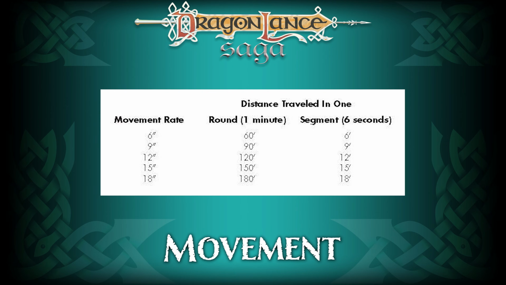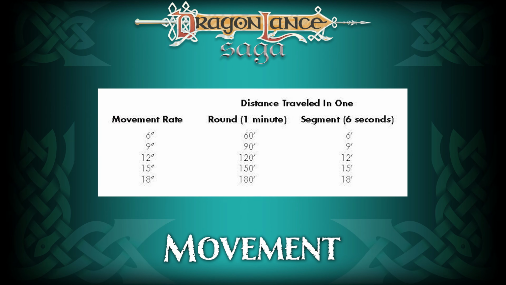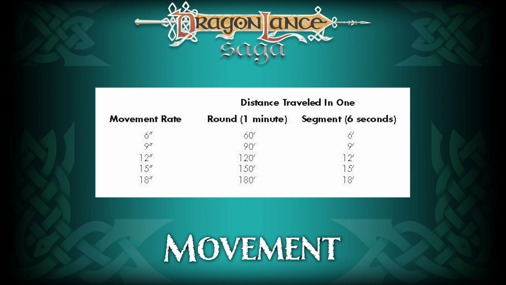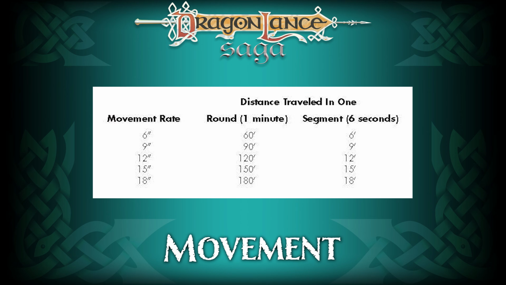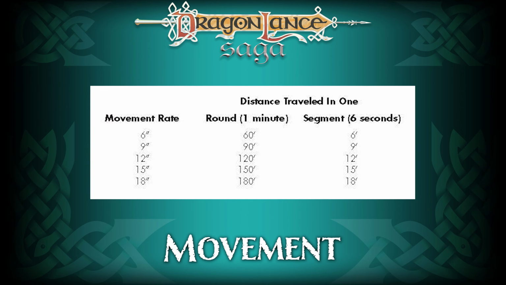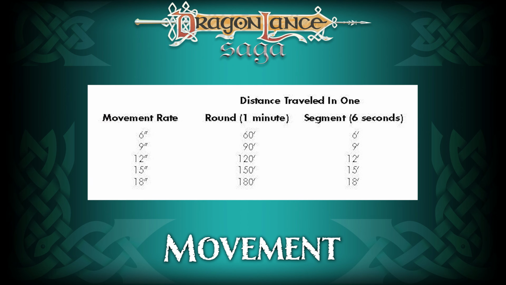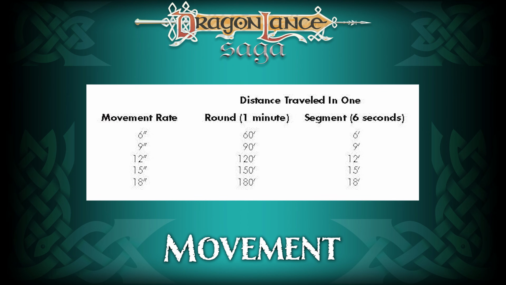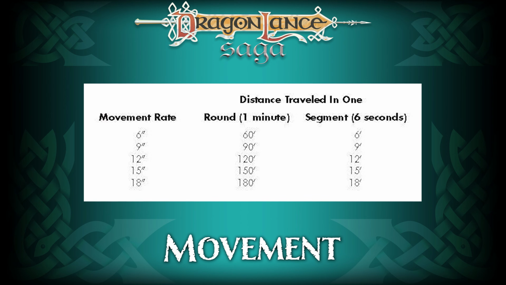Movement is kept as flexible as possible in order to deal with a multitude of applications like dungeon movement, city travel, outdoor treks, and combat situations. Encumbrance always affects movement. Everyone begins with a base movement of 12 inches. Heavy gear and armor, or 70 pounds, may reduce it to 9 inches. Very heavy gear and armor, or 105 pounds, reduces it further to 6 inches. And encumbered and armored, or 105 pounds, reduces it to 3 to 4 inches.